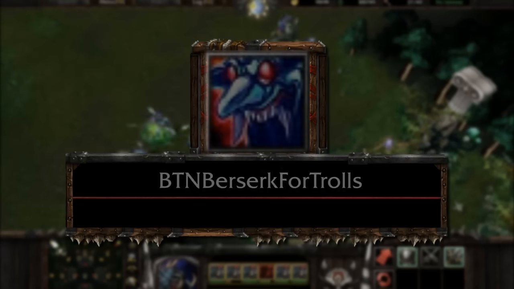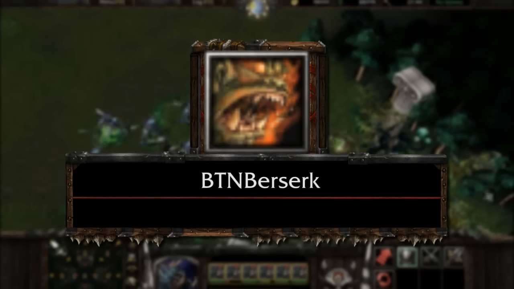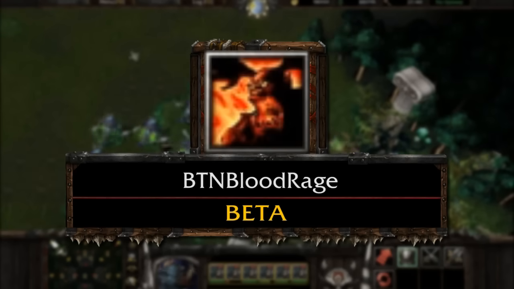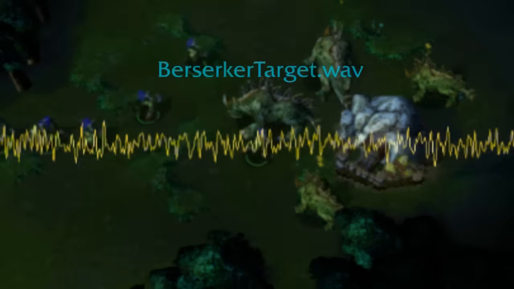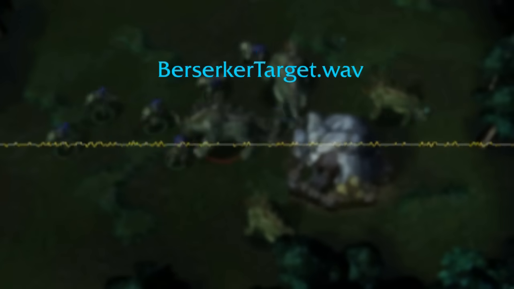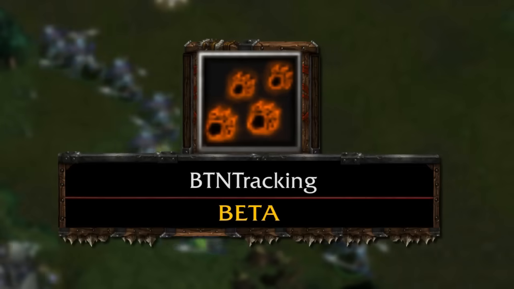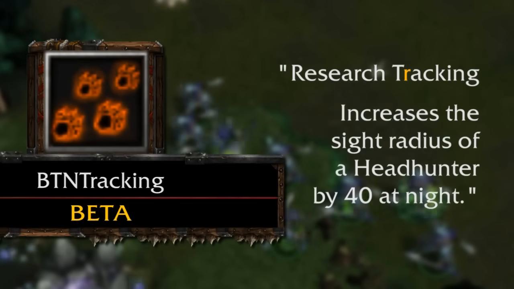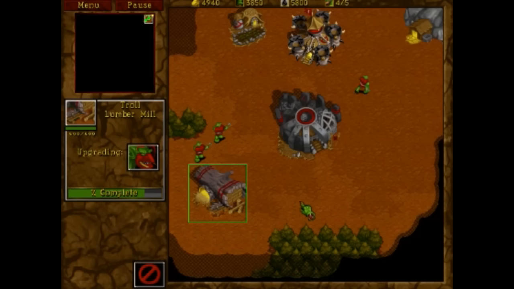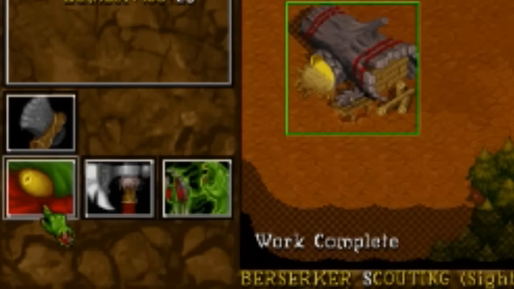This name was probably to distinguish it from this ability, simply called Berserk, which is obviously for grunts. I'm not sure where it and this Blood Rage ability differ, if at all. There's an older sound effect for some kind of Berserk ability. Well anyway, there's also this ability called Tracking, which says, increases the sight radius of a headhunter by 40 at night. I'm not sure why tracking is only possible for them at night, but a sight radius upgrade is exactly what the Berserkers had in Tides of Darkness, called Scouting.